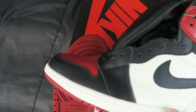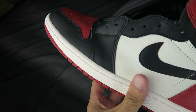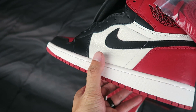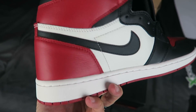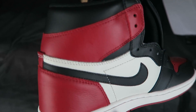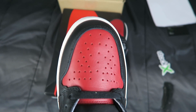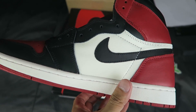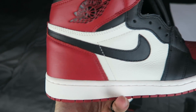Next I'm going to look at the quality. Let me put it up to the light here — no crazy glue stains or discoloration, no gaps in between the midsole or upper stitching. This side looks good, the left side looks good, and the right side looks good too. No quality issues — this pair is just amazing.